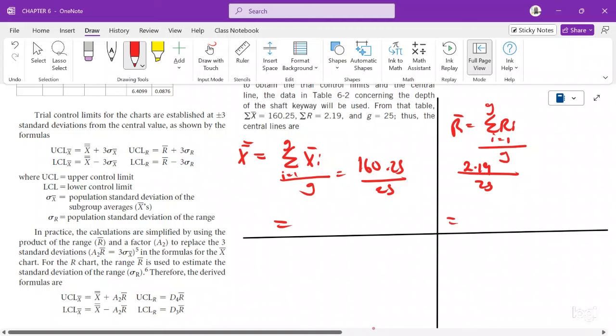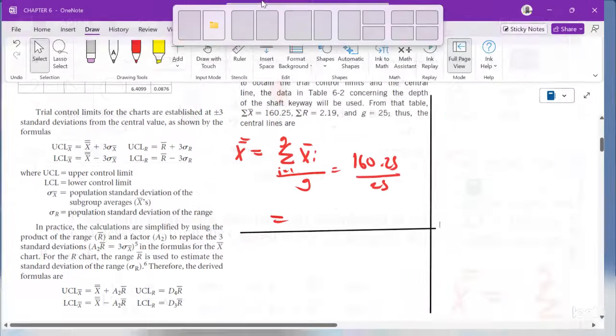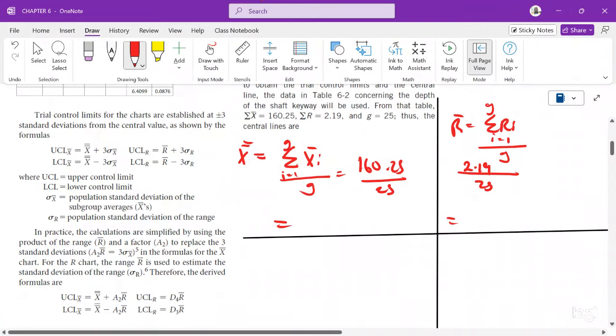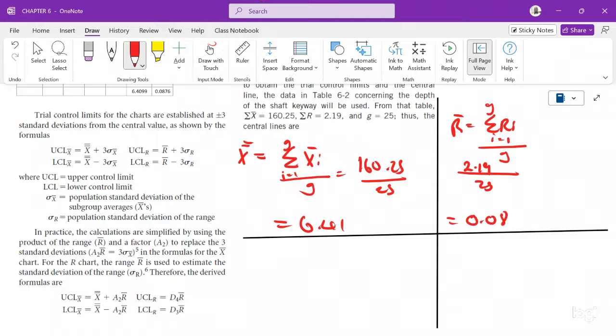I was confident that you're going to give me the answer. Give me the answer then. Okay, 6.41, right? And then when we come this side, how much is this one? Sorry?